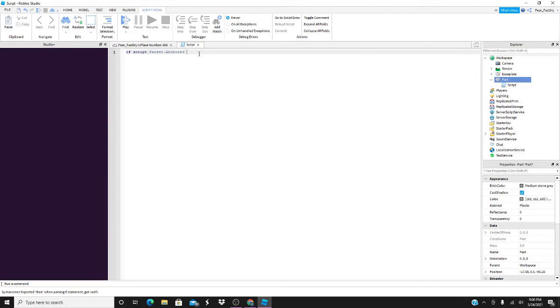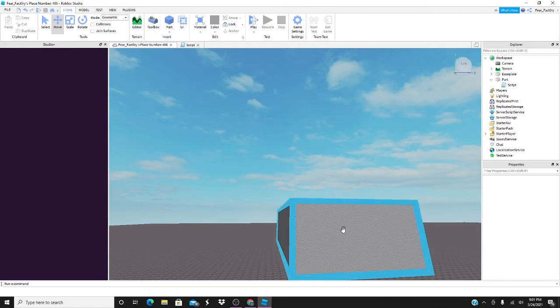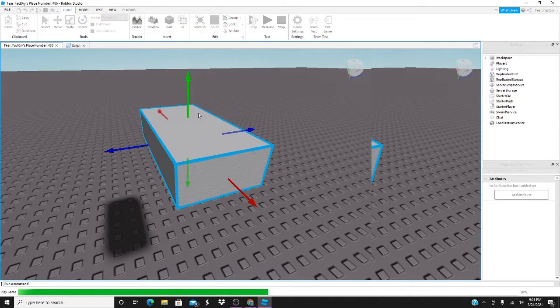We want it to be equal to true. So if this was a normal piece of code, we wouldn't have this there, and it would just be script.parent.anchored with one equal sign. So let's lift this in the air. It is not anchored right now, but when we play the game, it should be anchored.